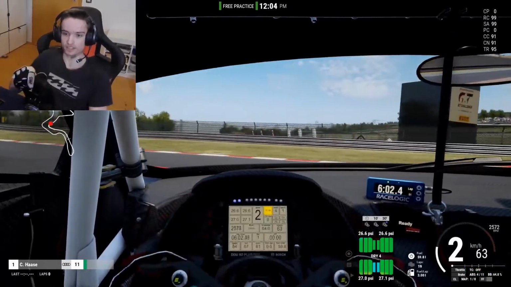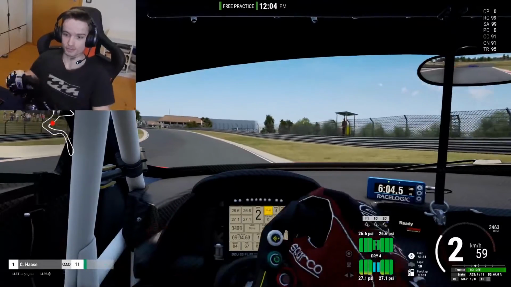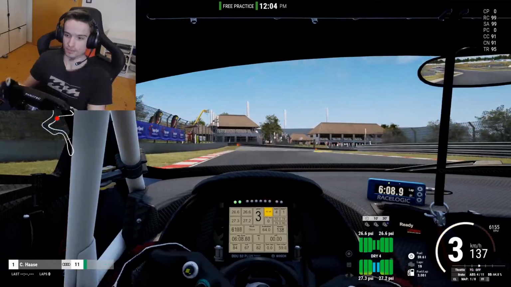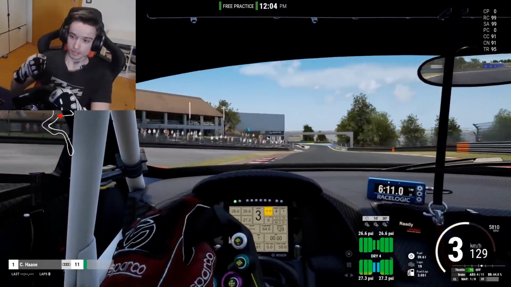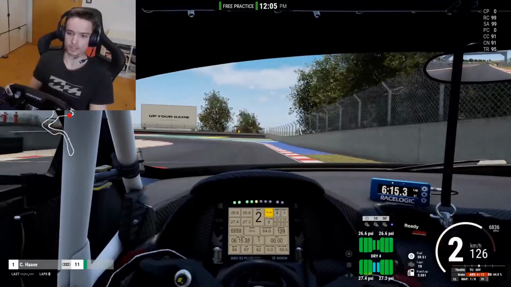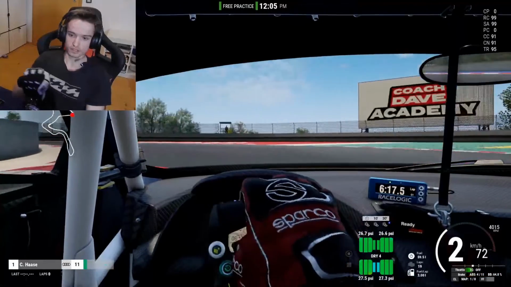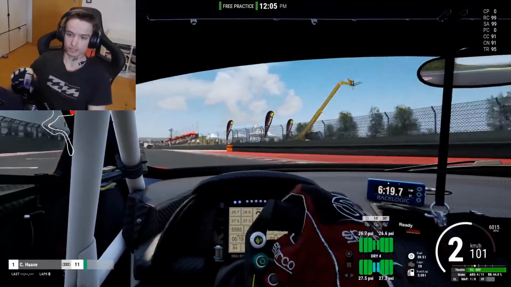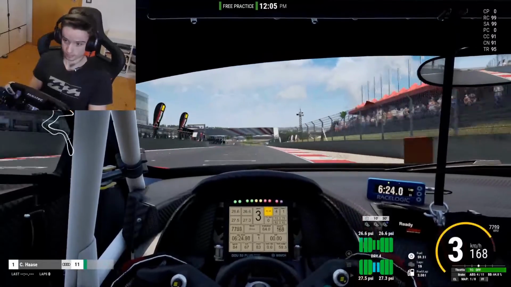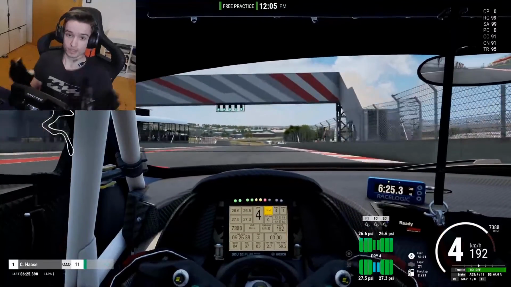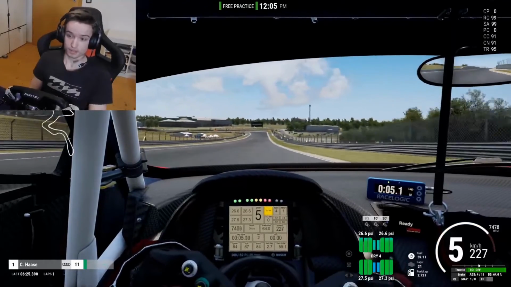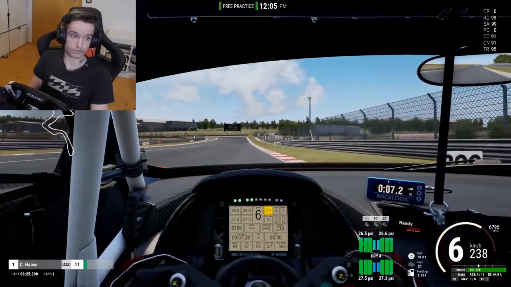So do the same thing here again. Yeah, that was a little bit too much, but you get the idea. If only one tire would spin up, the revs would go up, but the rear would actually not be doing much, because the unloaded inside tire is not really that important. Can do it again. Yeah, okay, we didn't really have any slide there, but we can take away from this that we can exit the corner just fine.